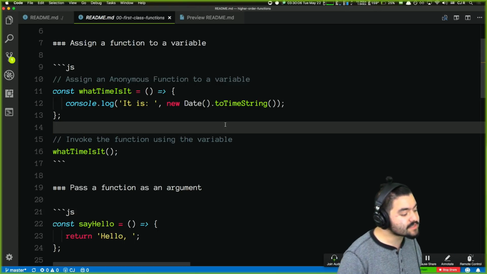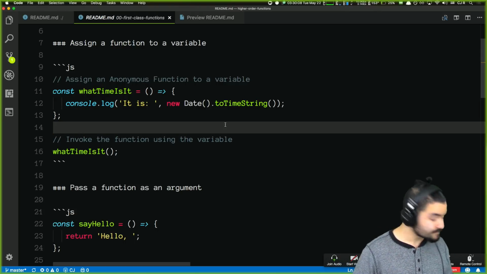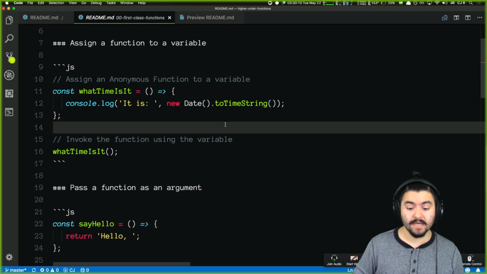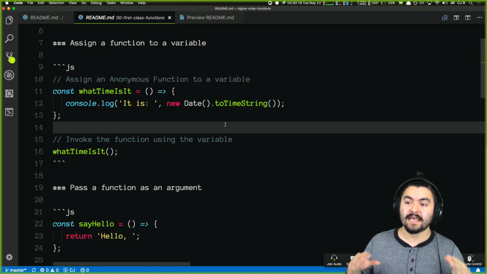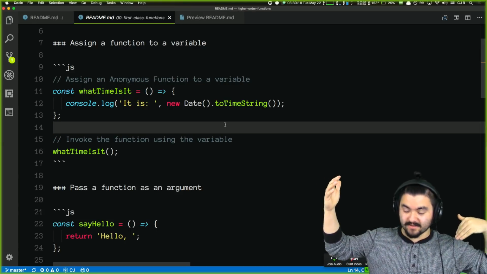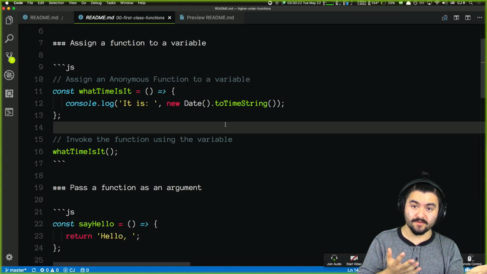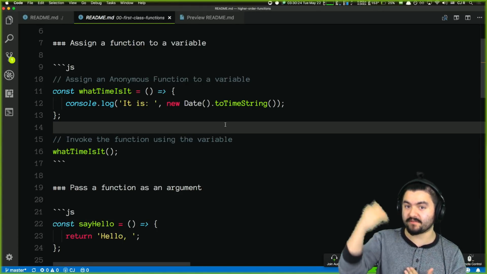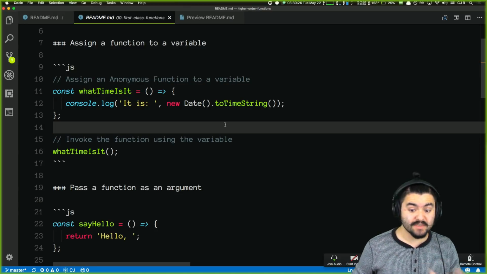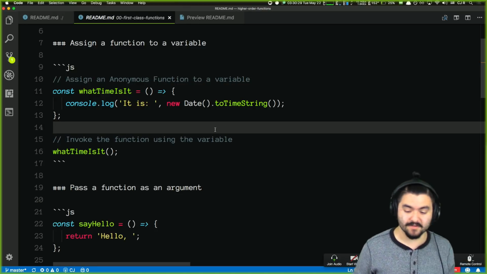Are all first-class functions also pure functions? And the answer to that is no. So like your functions can do literally anything they want. They can mutate global state. The idea of a pure function is a function that doesn't mutate any state outside of it. It takes in parameters and then returns some value, and it will always return the same value given that same input. But these functions, you can really make them do anything.